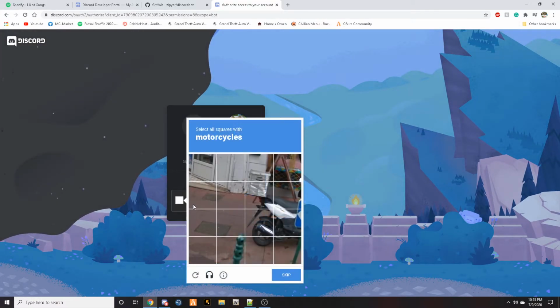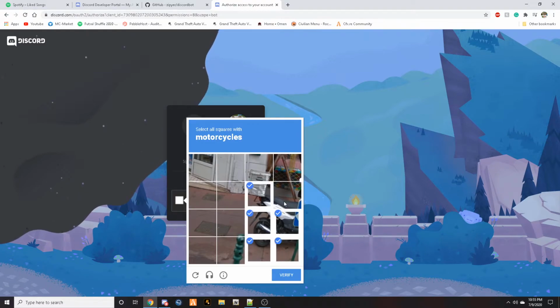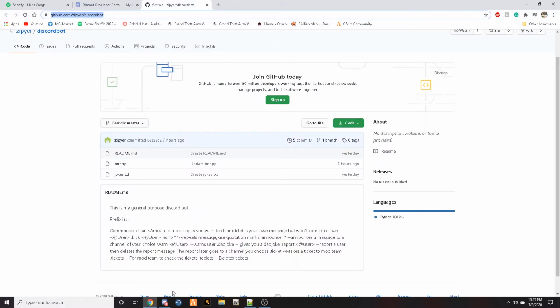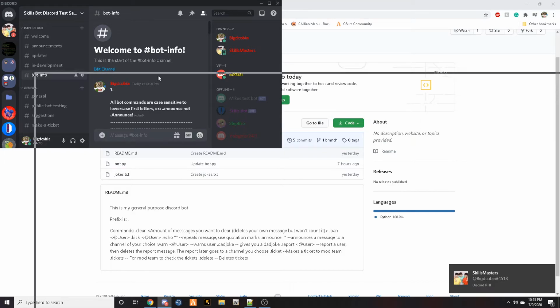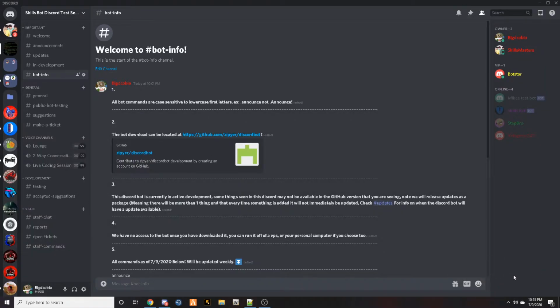Might give you an I'm not a robot. Got to select the reCAPTCHA. So once you've done that, it should go right into your Discord. So there you have Mike's test bot. You can see it's a real bot and everything. It has the bot role, all that good stuff. So yeah. Currently it's offline, as you can see, because you're going to have to host this yourself.